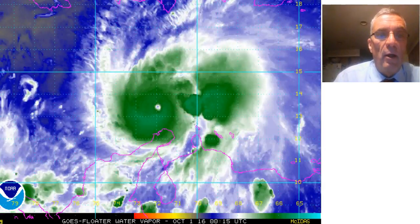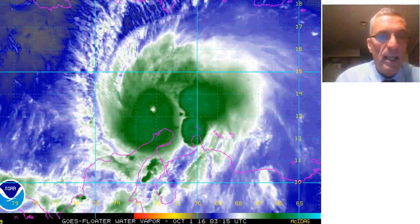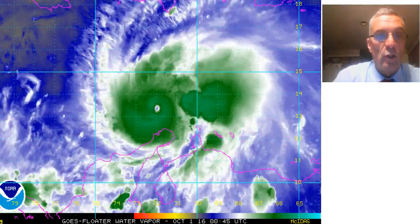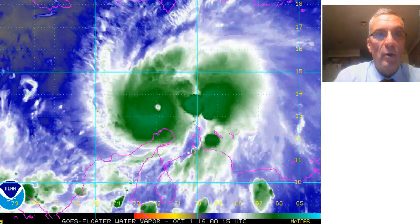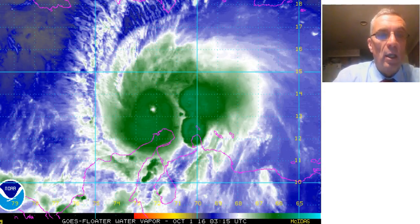To go over it quickly: we've got Category 5 Hurricane Matthew with top winds of 160 miles an hour, and it might intensify a little bit more. Then there's going to be an eyewall replacement cycle — the eye basically breaks down as it uses up all the energy, and then it fires up again. We may see the strengthening level off, and then we'll see what happens when the eyewall is replaced. Sometimes these storms have a second burst of intensification, but either way, it still appears that by the time it gets to Jamaica, this hurricane will still be, at the very least, a Category 4 hurricane.